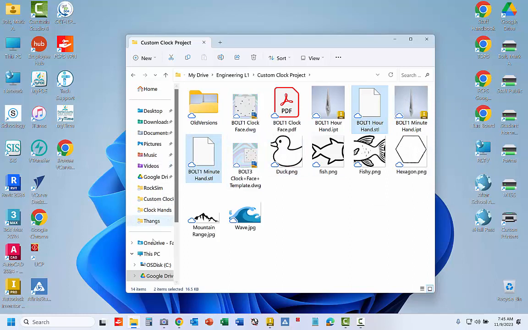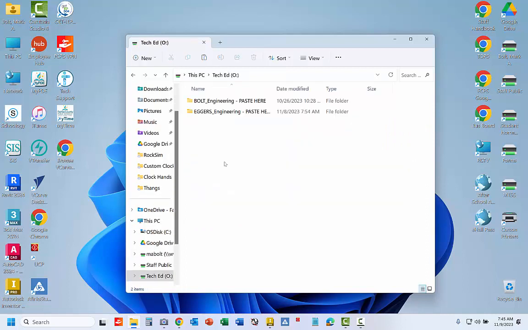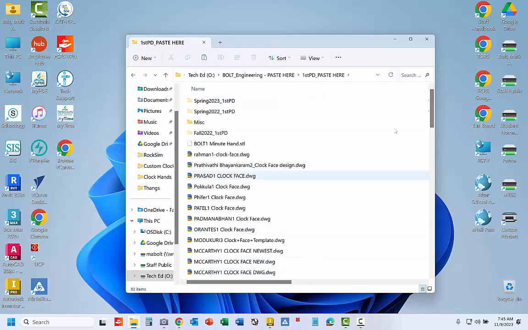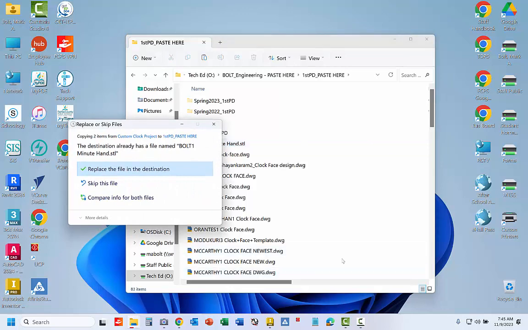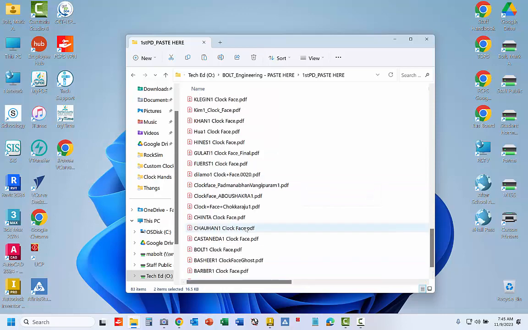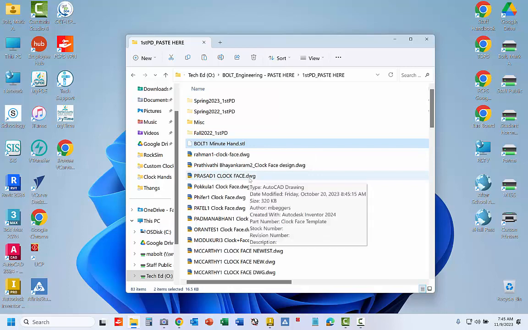I'm going to go back to this PC. I'm now going to go back to TechEd P. Mine says TechEd O, but yours is TechEd P. And open up Bolt Engineering, in this case, first period. Anywhere inside this folder, I'm just going to right-click and hit Paste. That's the Paste button. Okay? I'm going to get a message because I've done this before. But when you do this for the first time, you will paste two files. Okay? You want to verify that both files are here, and there's two. Okay? So that's getting an STL created and putting things on TechEd P.